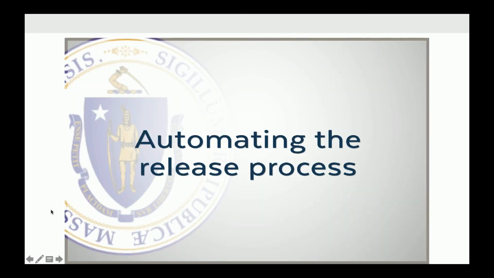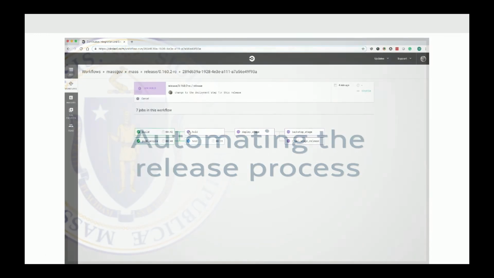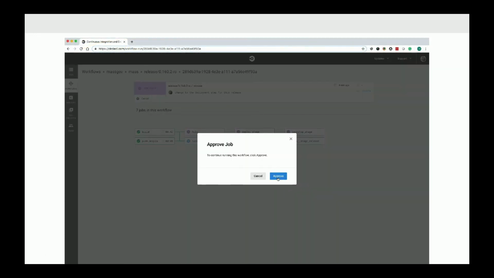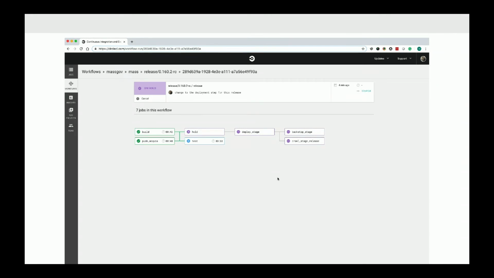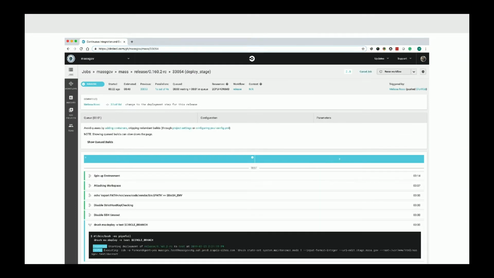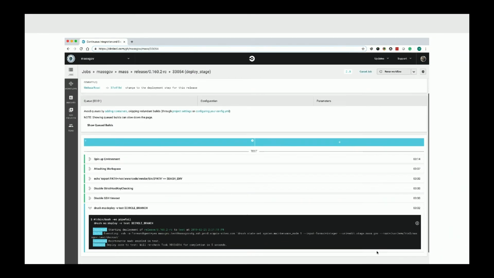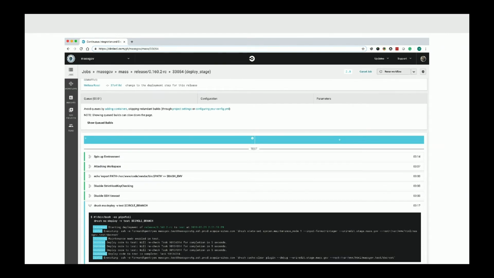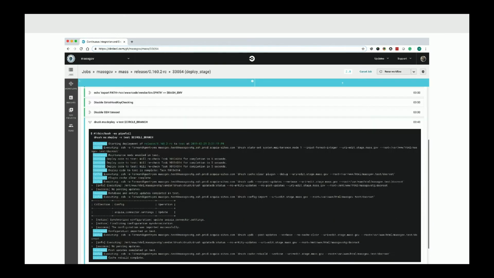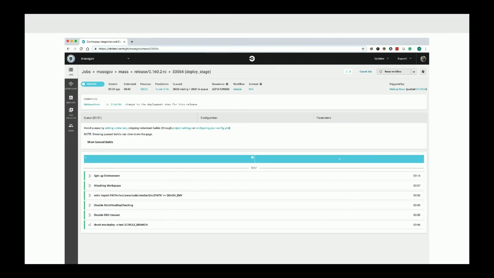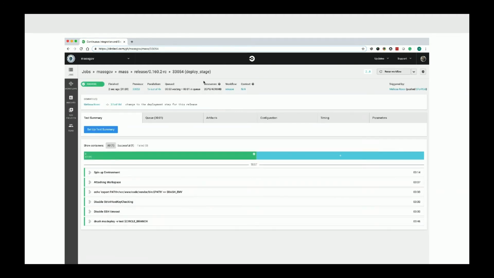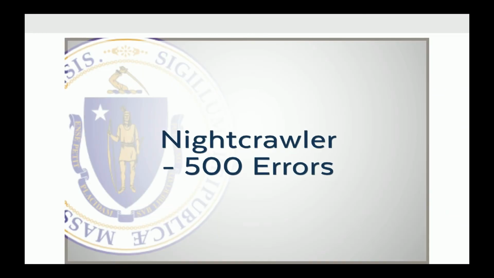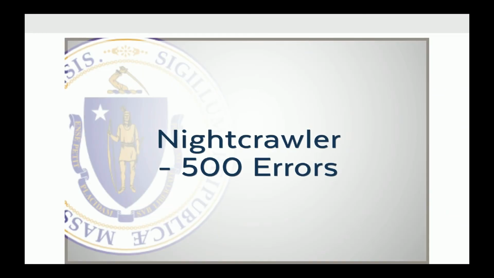And I'm just going to show you a 5-minute video of the automation, automating the release process. And this is what it does. This is what I was just discussing. So as soon as you hit the hold, it's saying, okay, I'm going to deploy. And as soon as it's deploying to the stage environment, it's running through our deploy code, doing our database update, config import, anything like that. It's green. It's good.